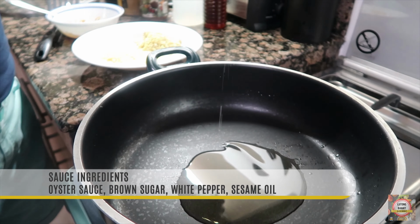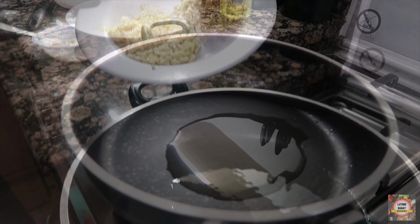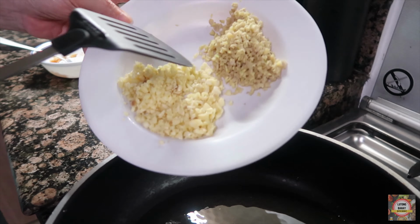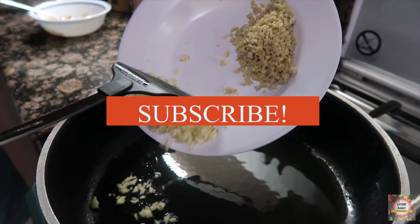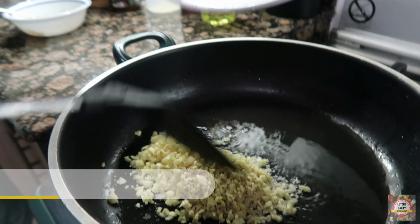Okay, so we're starting with some oil. Right, so hot na ngayon yung oil. Hot. Now we're putting in the garlic and also the ginger. Oh, there's ginger here.